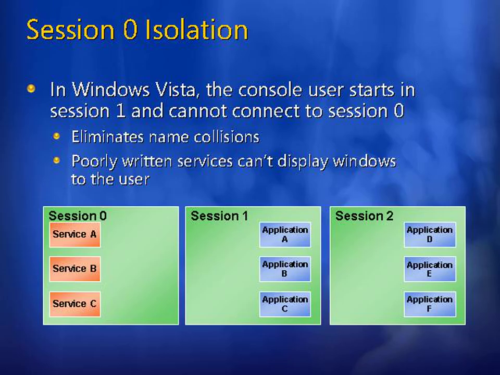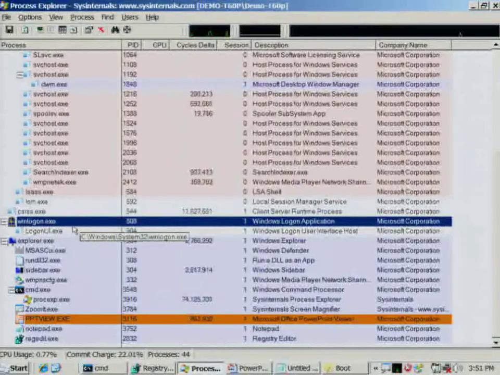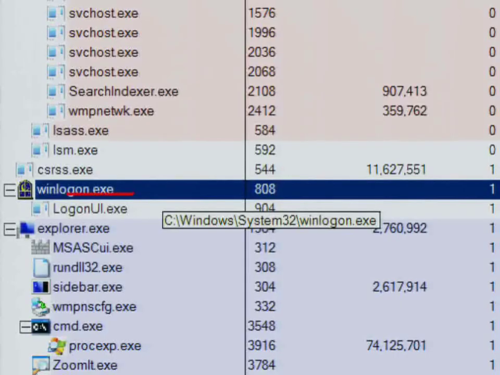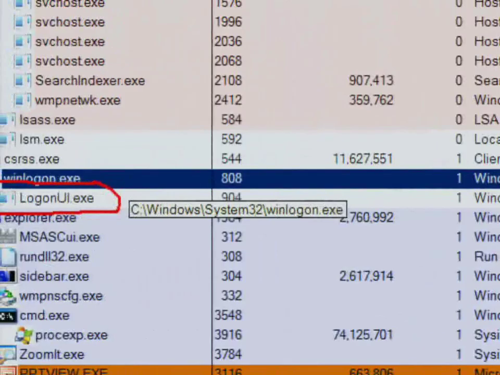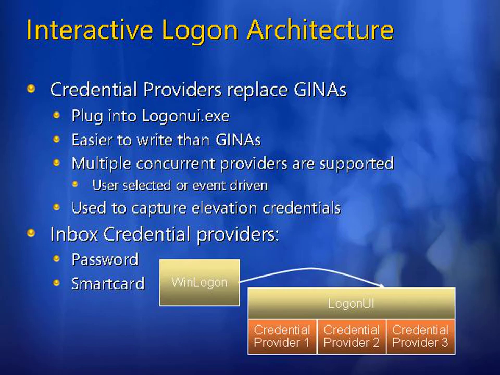So you might have noticed something else in the process tree when we were browsing around there in Process Explorer, and that's that WinLogon has a child here called logonui.exe. And this is part of the new interactive logon architecture that's being introduced in Windows Vista, because prior to Vista, if you wanted to provide an alternate way of asking for credentials that differed from the standard way of asking for a password, you had to write something called a graphical identification and authentication DLL, or a GINA.